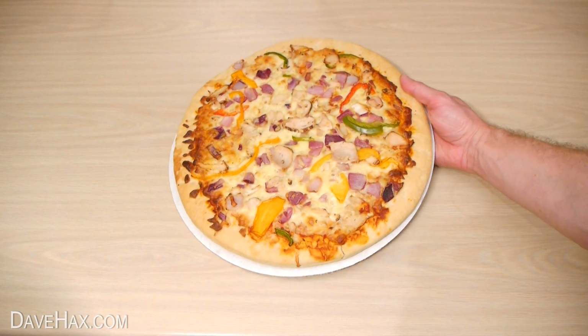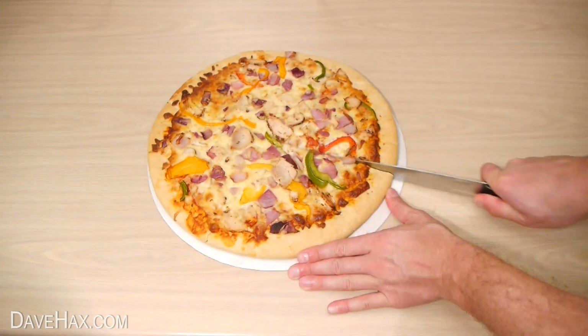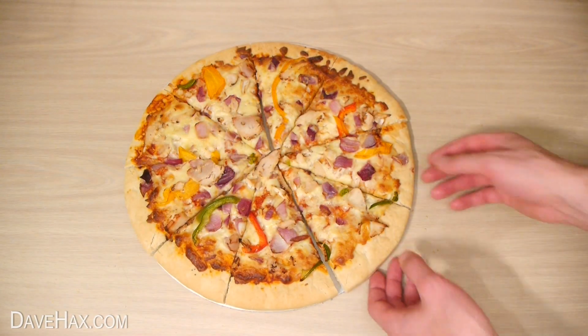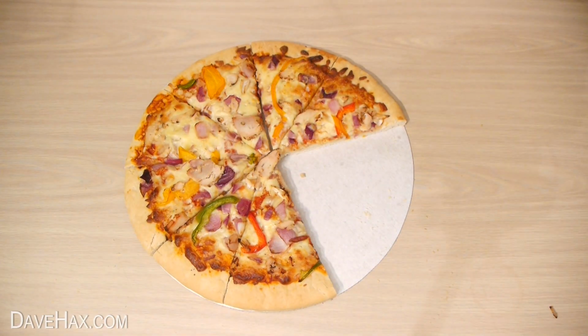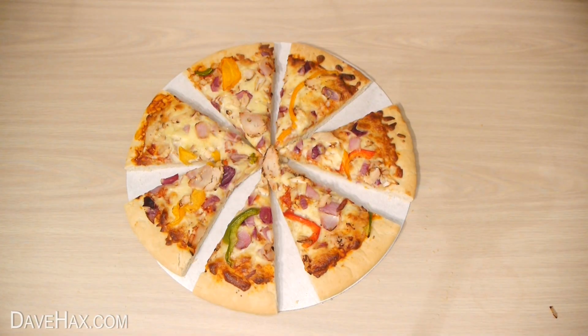Today, I'm going to show you how to steal pizza without anyone knowing. If you're going to share a pizza with some friends and you cut it in the normal way, you can't really steal a couple of bits for yourself without anyone noticing. Even if you spread out the other pieces, it's obvious there's some missing.